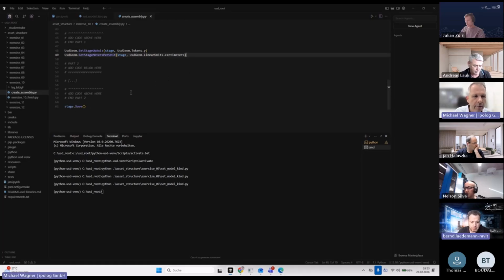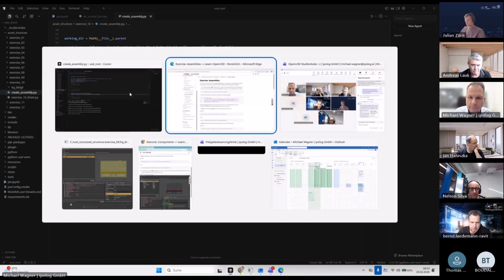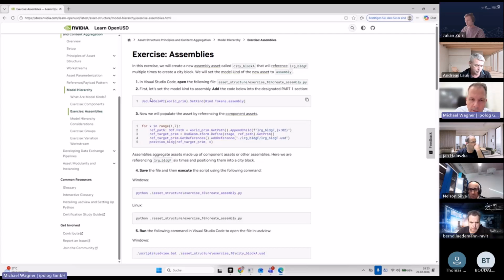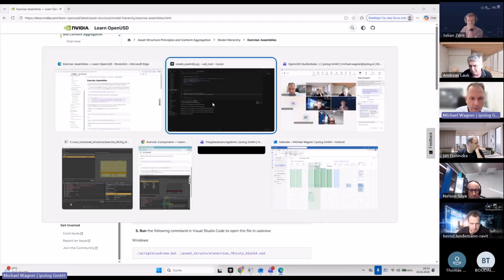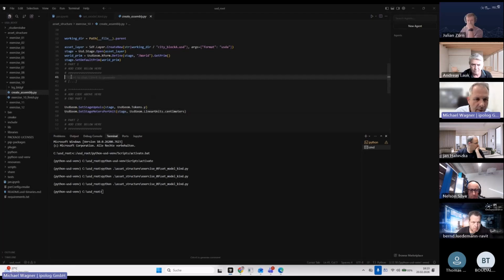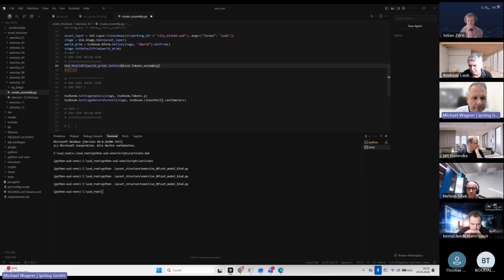And it saves it. Yep, sounds good. So first, let's set the model kind to assembly. That's what we also did here. We set the world as an assembly. Makes sense.